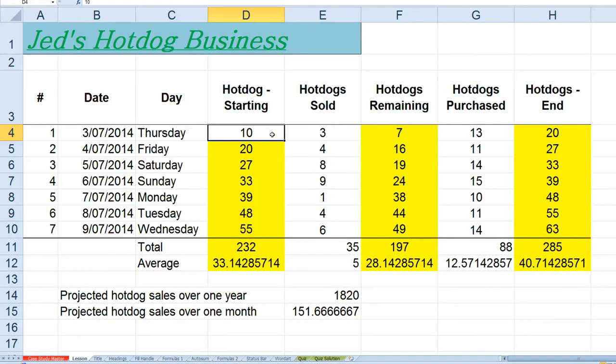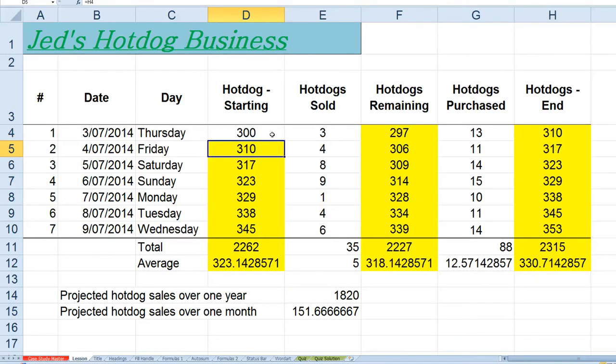So let's do that. I'm going to change this to, let's say we start with 300 hot dogs. Have a look at what happens with all the values. Okay, it updates. And even though the values change, Excel maintains all of those relationships. On paper, you can't do that. Okay, so we're going to leave it there. I hope you guys learned something here about projections and forecasting and maintaining relationships with formulas. Let's change this back before I go. There we go.